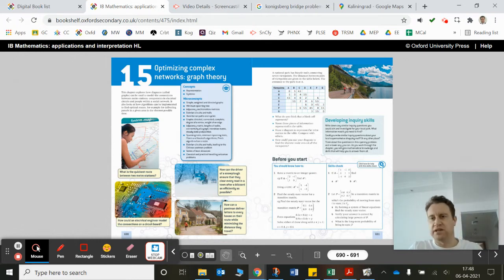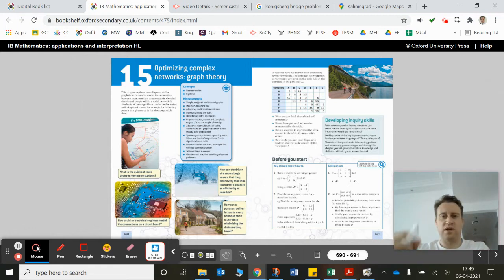So graph theory. This is not the type of graphs that you're used to in statistics. This is not about scatter graphs and histograms and box and whisker plots or whatever. This is about vertices and edges and networks, and some algorithms will turn up here as well. This, in fact, will be quite a tonic, like a good bit of fun compared to that lengthy chapter 14, which was all about statistical tests.